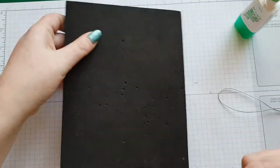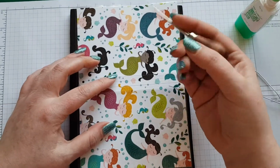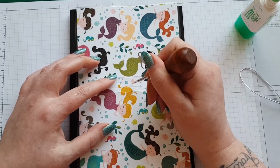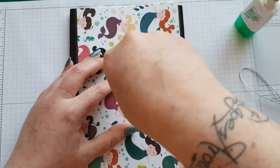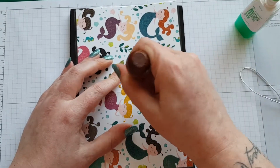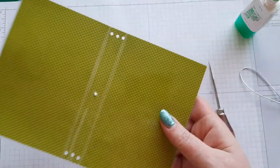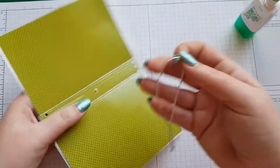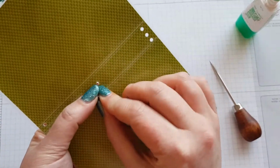So I'll just bring in my foam pad, and I've got my pokey tool here, and in the middle one you just want to eyeball it, and you just want to put that hole in there just like that.